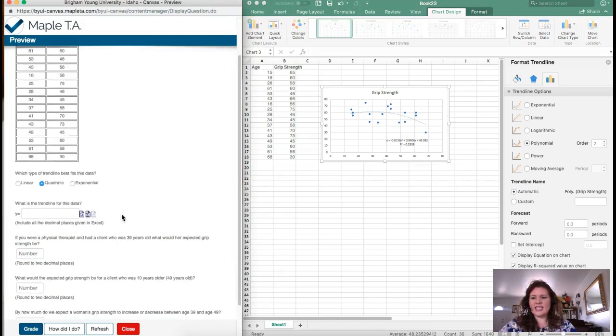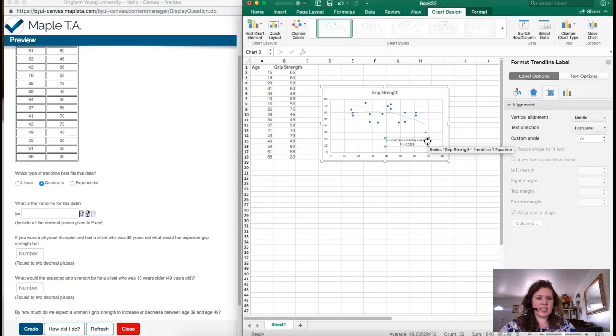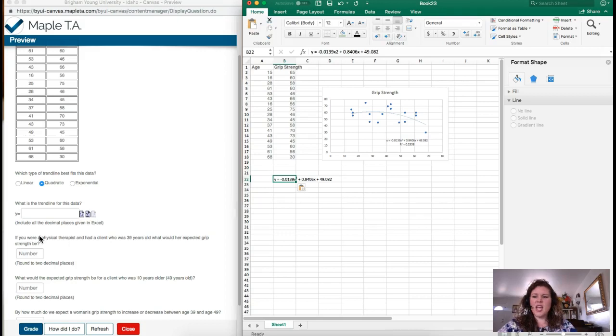Now the next line is asking for the trend line. So over here, I'm going to highlight my trend line, and we're going to be working with this as well. Here's one of those times where when I right click, copy doesn't come up. So I'm going to use the keystroke Control C or Command C for copy. Cross our fingers that it pastes. Yep, there we go. Okay, and since it's already copied to the clipboard, I'm going to paste it here.